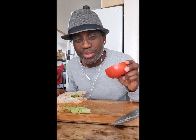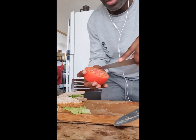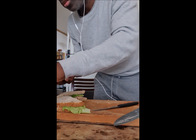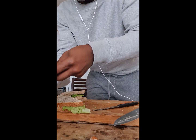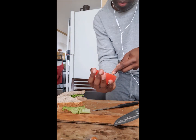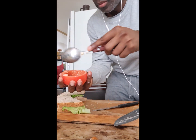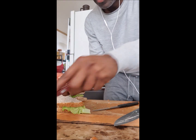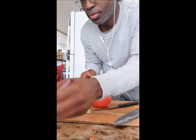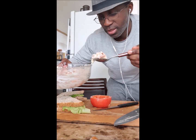Remember I only used half of the tomato — what do we do with the remaining? I'm gonna show you something you can do with it. So I just have the other half of the tomato here. I'm hollowing it out — no need to waste it. And then we'll bring back our best friend — the tuna salad — and stuff it inside.